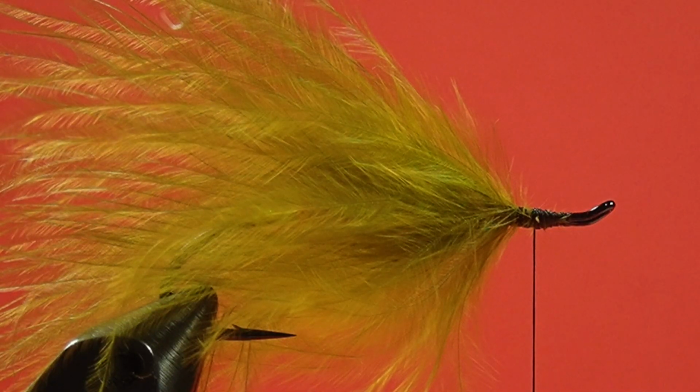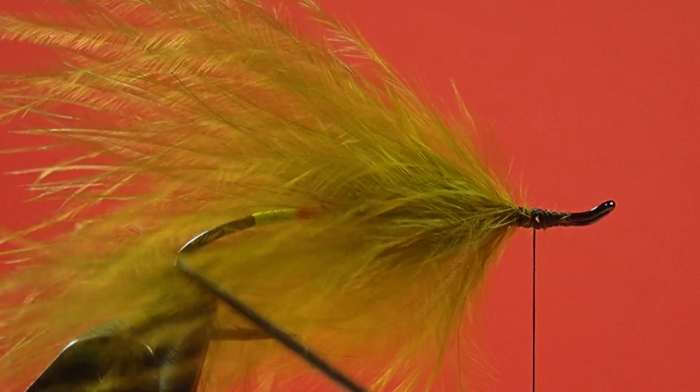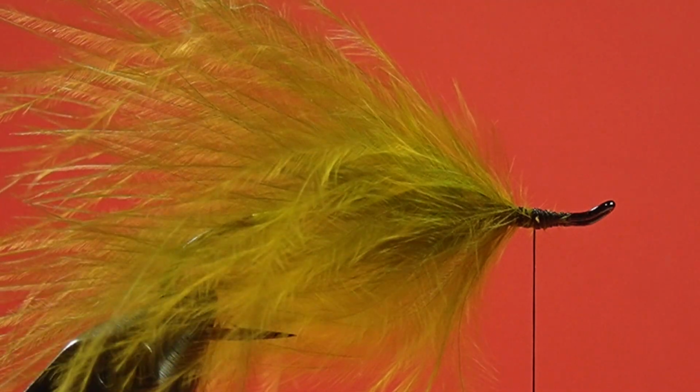Okay, here's the issue here. If you're dealing with soft material like this marabou or some very soft hen, when you pull that through the water, it tends to flatten down. Yeah, it puffs up a little bit, but not a lot. You don't get a lot of bulk out of that. So a lot of people put lots of marabou, multiple feathers, and sure, it works. It creates a bulky looking fly. But there's another trick to doing that.